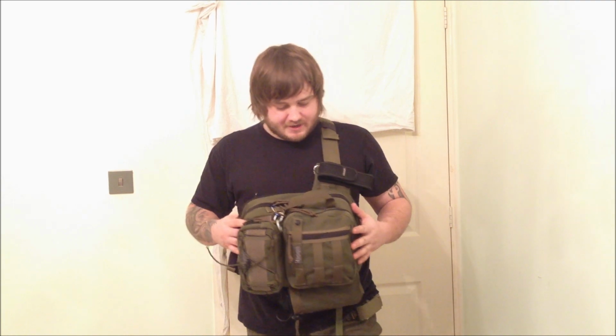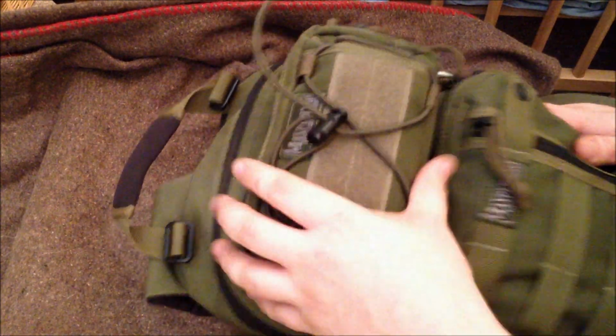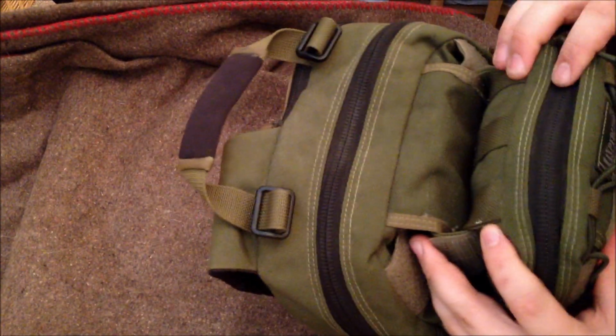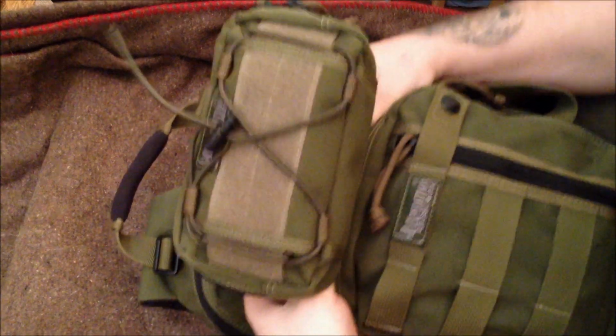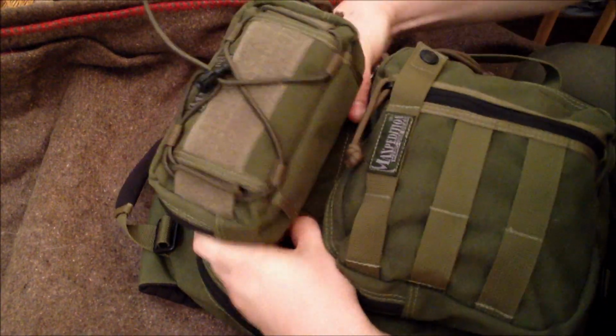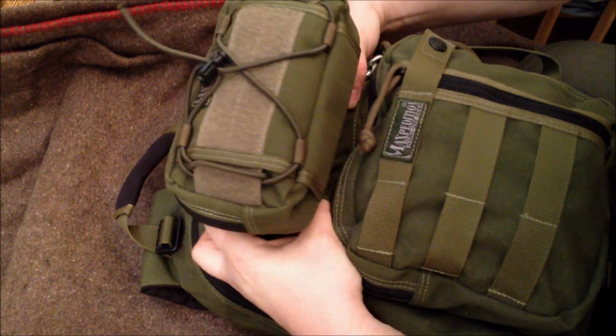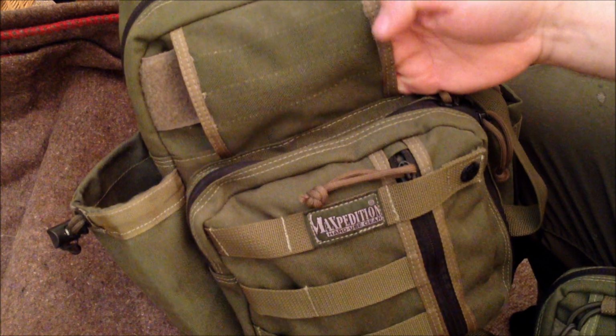But yeah, now I'll go into more depth in a closer view. Okay, so this is the more in-depth look at my EDC. Right, now on the front here I've got fitted on one of these Janus packs, and I've just buckled it to the front. Now the whole point, these Janus packs, as far as I'm aware, are designed for the Gearslingers because they come with this buckle. I've just used that buckle to go around the front here. Maybe I should have got the next bag up, but I didn't.